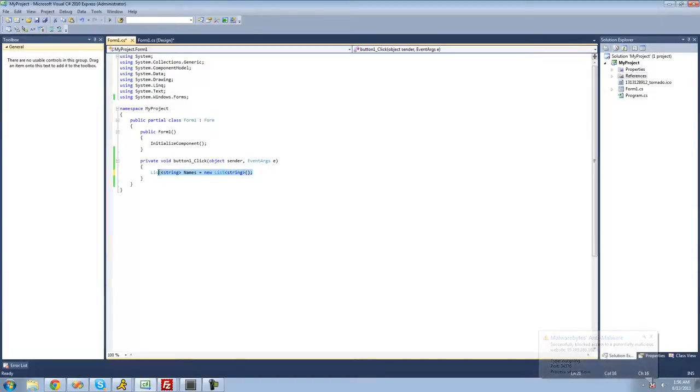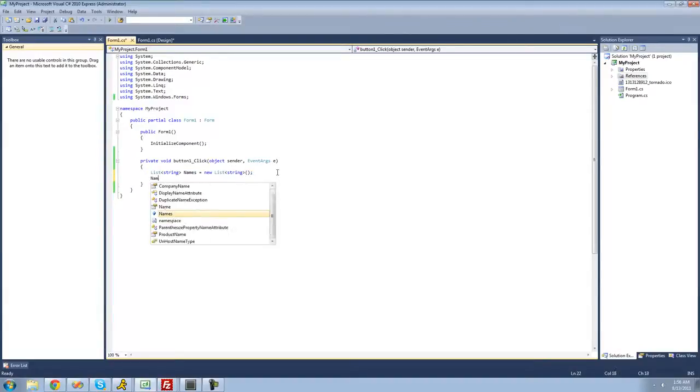And as you can see right here, we didn't have to specify the amount of elements that would be inside of our list, or the amount of strings that would be inside of our list. And this is very useful. So in order to add elements to our list, all we have to do is type the name of our list, which is just names, and then do dot, and then add. And then inside of these two parentheses right here, we're just going to want to type what we want to add. So if we want to add a person's name like Adam, I'll just add Adam to this names list.